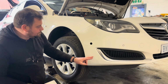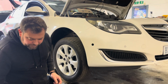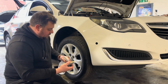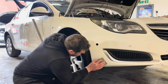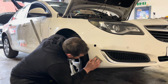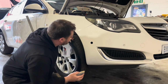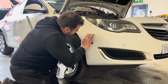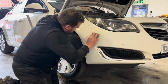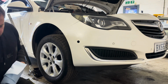I think the problem I had here was I've laid it on too thick. I think that's the biggest problem, plus I might have let it dry too long. So let's just... Got a wee bit of 1500 here. Just knock that. Knock the excess off. Kneeling on jaggy stuff. Still a wee bit, but it looks a good bit better.